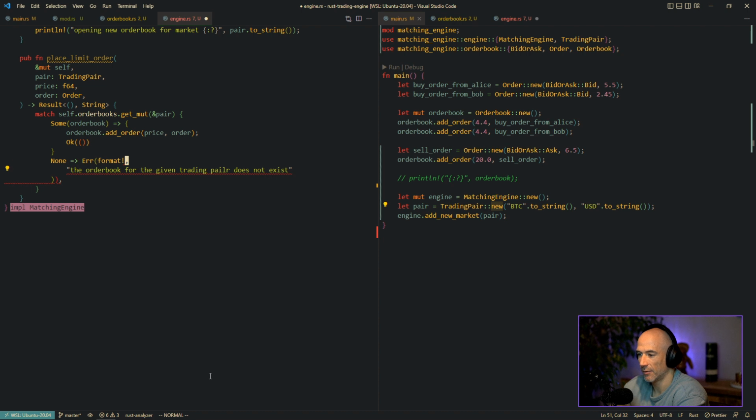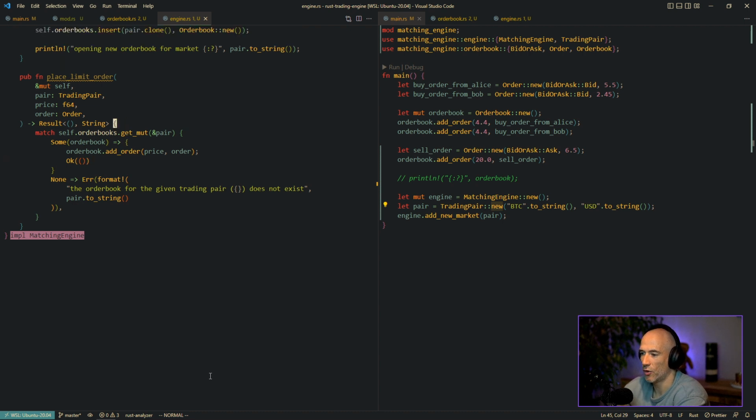I'm making some mistakes, my bad. Then we open up our format here. Wait, because it's basically formatting things for me, and I don't like this. And then we're gonna say the pair, and then we're gonna call toString on this, like this. Yes. All right, so what do we do here?